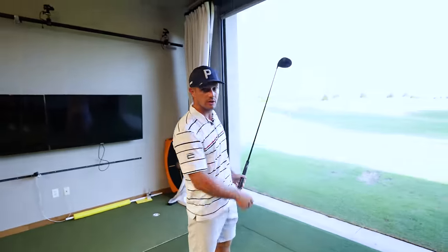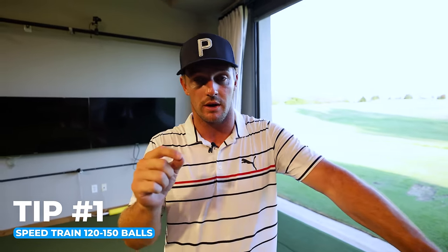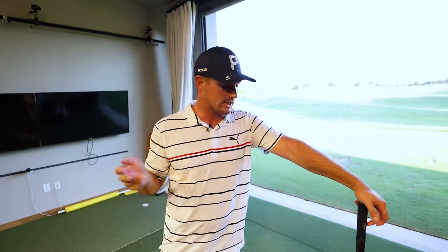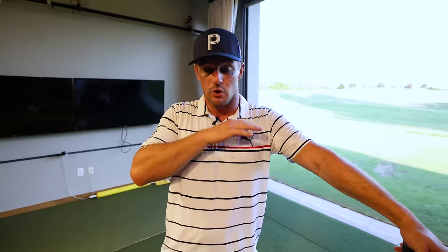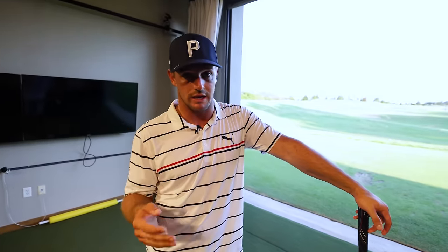First tip: pull out your driver. When you're practicing, the most important thing you can do is hit 125 balls. This is going to teach you how to swing with more effort going through the impact area — how to swing faster, not quicker, but faster, and how to produce more force in the handle. I went through a speed session and got to 215 today, prepping for Worlds, going close to where I feel like I'm going to pass out — 120, 150 balls. That is step one, and you're going to do this two to three times a week if you really want to get faster.